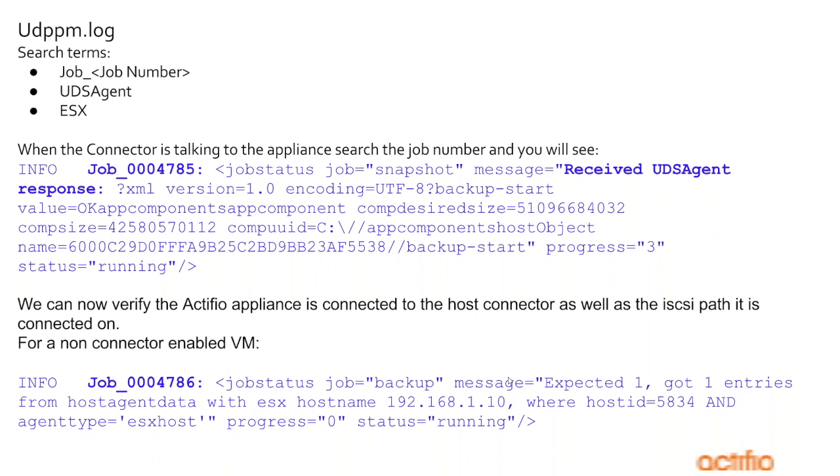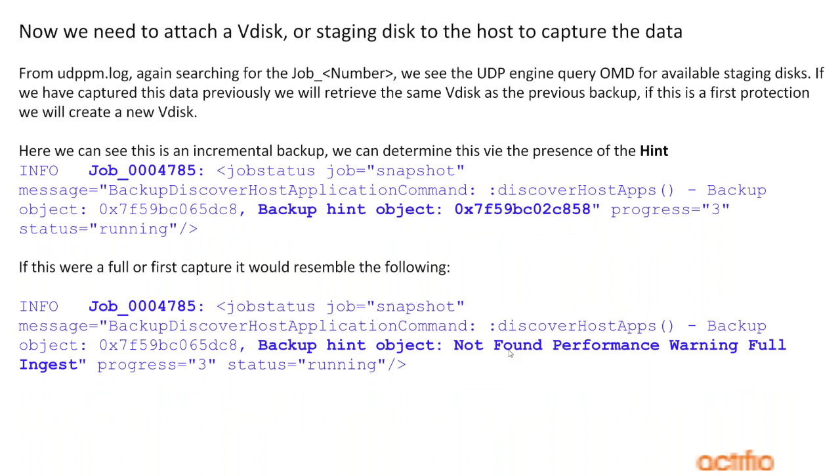And then it will enumerate everything that it was able to talk to, and by process of elimination, you would say, okay, well, it sees these 9. The only one that's left is clearly the one that we can't talk to. So now that we've made our connection, either via the UDS agent or by talking over the ESX or vSphere API, we've confirmed good host connectivity.